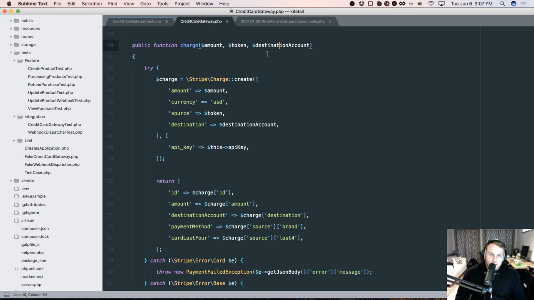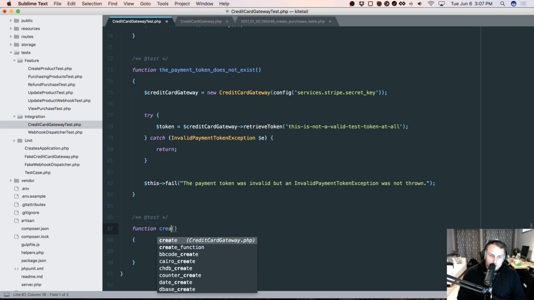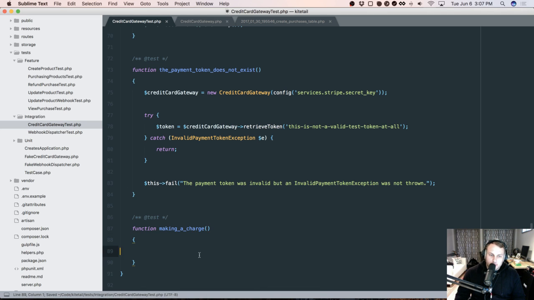And I can verify that given a valid token, the destination account received a payment that matched that amount. So let's just make a test called creating or making a charge. And we'll probably be able to come up with a better name after the fact.